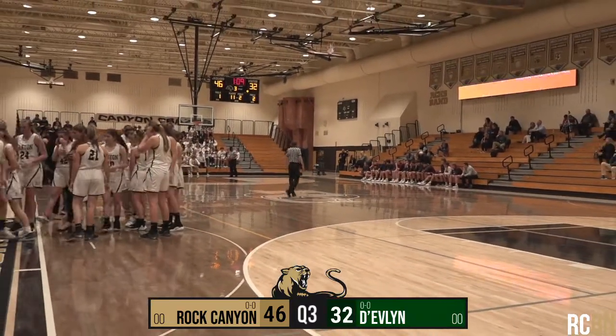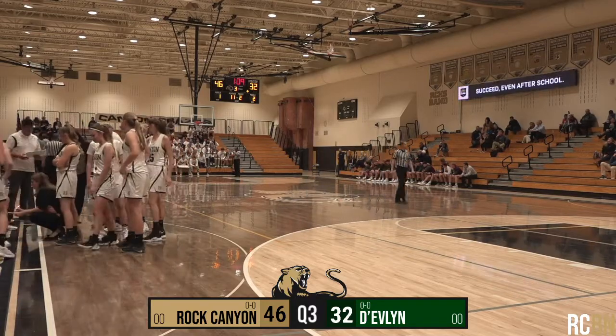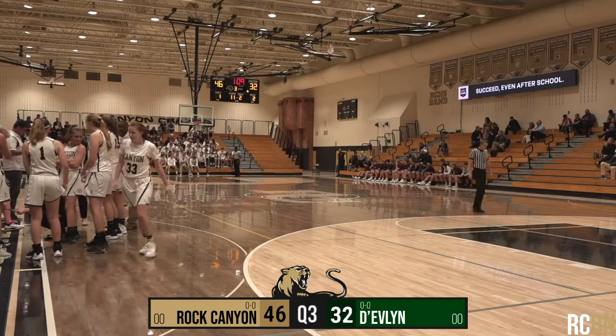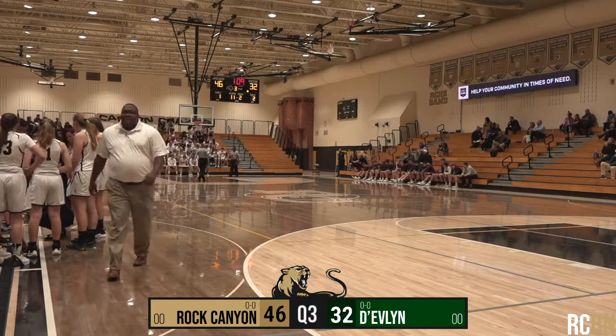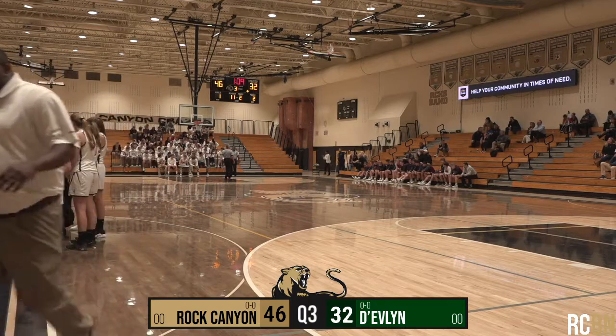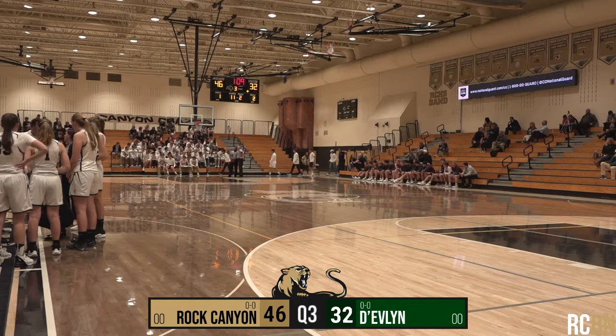Rock Canyon's been looking very confident here in the second. They have a 14-point lead, and they don't look like they're giving it back. They came out a little bit weak, and they've been giving up some points, and it looks like they have gotten it back. They have a couple unanswered possessions, and they're looking pretty good. Don't you say so, Sage?